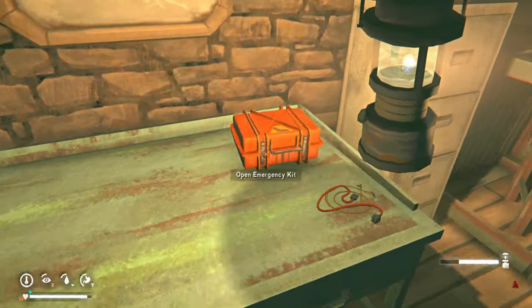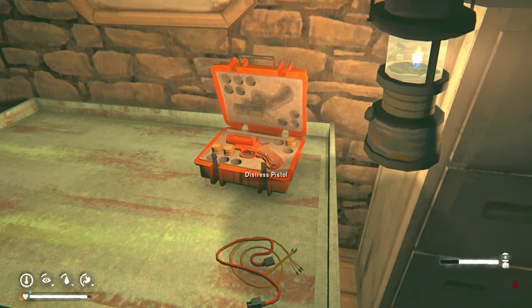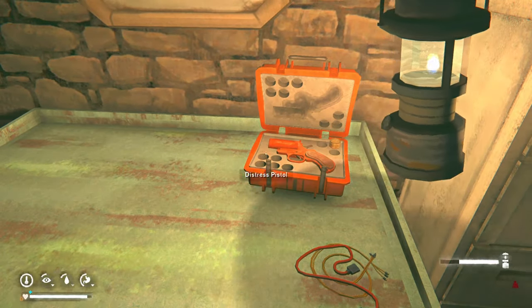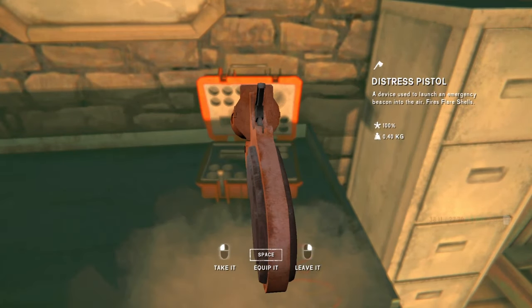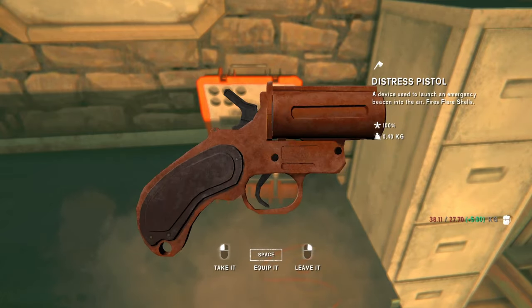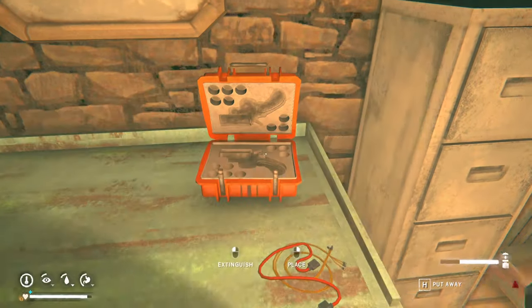Anything. We've got another whetstone. Oh, you're kidding me. I found this. Did I find this on the stream? I found this on the stream, didn't I? It's not that common to find this, and we found it twice. A distress pistol. Sorry, I said that wrong. I don't know. We already found 2 extra shells for this, so that's 5 shells altogether for that.